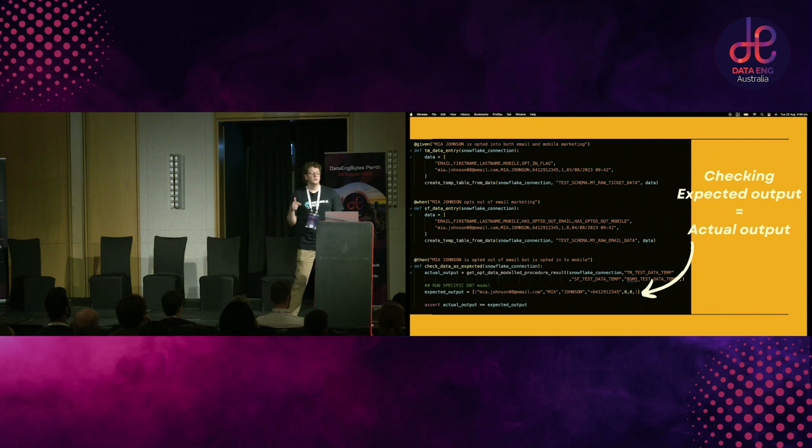Here is where I'm checking the expected output versus the actual output. And we're going to pretend that the utility function I'm calling here, that passes in our test data, is really annoying and really complex. We don't actually know what's going on. And for this test, we don't actually necessarily care what's going on. We just want to take what it gives us back and check it against the expected output.